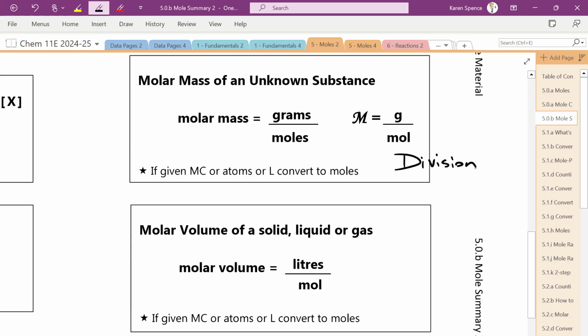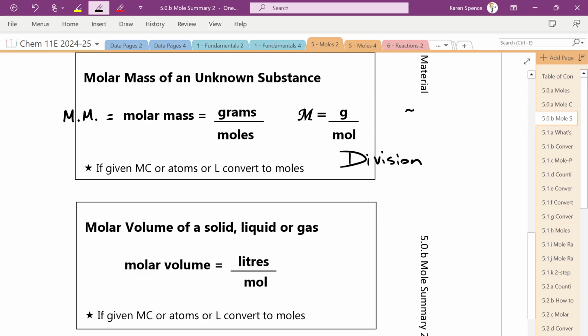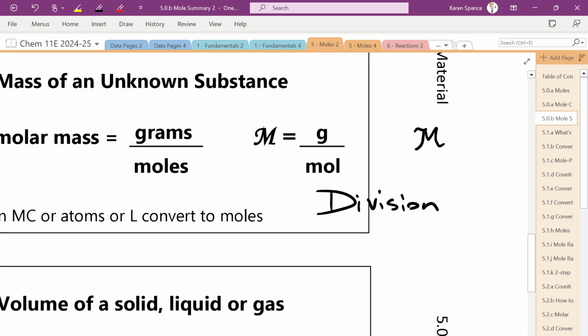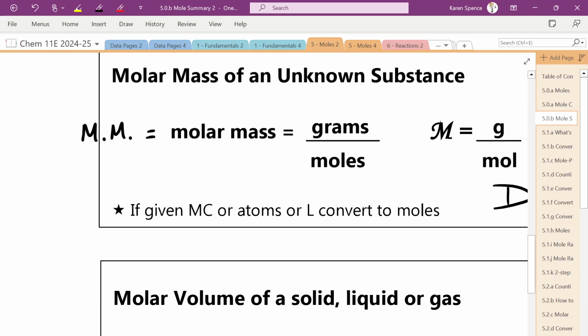Now, molar mass does not really have an abbreviation, okay? If you want to, you could abbreviate it as molar mass. Make sure you put the two little dots in there though, okay? I sometimes will abbreviate it as like a fancy capital M, but it has to be fancy, yes? And if you're not happy with fancy, then just don't do it. Just either write molar mass or write MM, yes? Molar mass. So if you're finding molar mass, all you do is you take your grams, you put it over your moles, and Bob's your uncle.